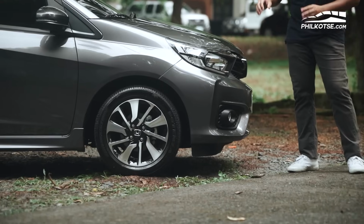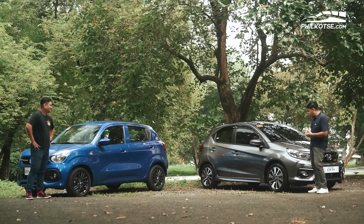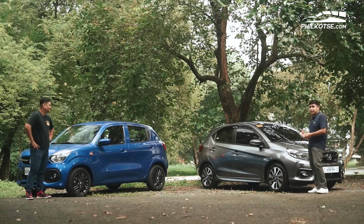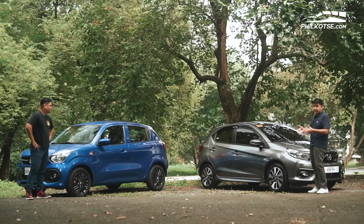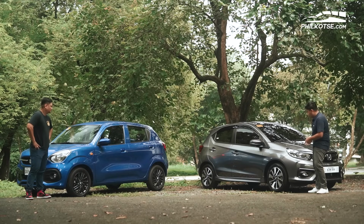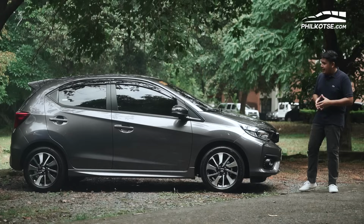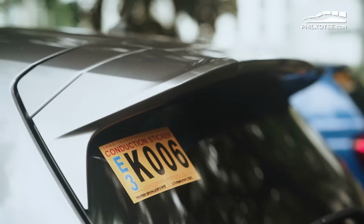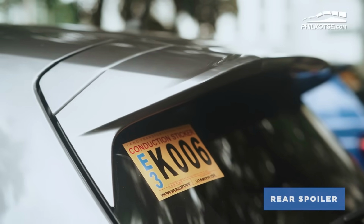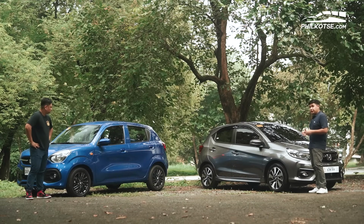Kaso nga lang, naka two-tone siya compared dun sa Celerio na naka all black. So for me, mas gusto ko yung dating ng two-tone na alloy wheels kaysa dun sa all black. Bakit? Kasi minsan parang nagiging madumi yung sasakyan kapag ka all black yung wheels mo. As compared naman dito sa naka two-tone, medyo nabibigyan siya ng added flair, added pitik dun sa kanyang side profile. And then, pagka tinignan mo sa side pa, sa medyo rear end ng side, sumisilip na yung spoiler ni Brio RS, which again, for me, adds that sort of aesthetic appeal dun sa kabuuan ni Brio RS.